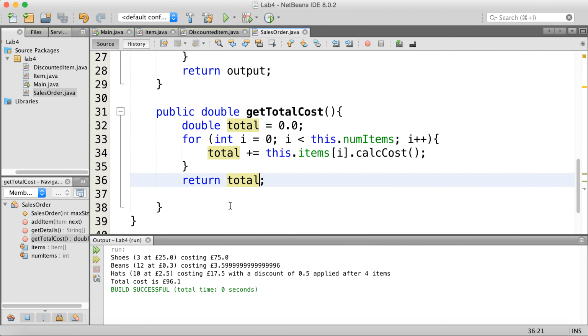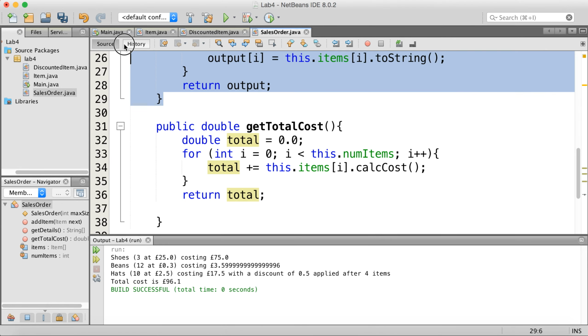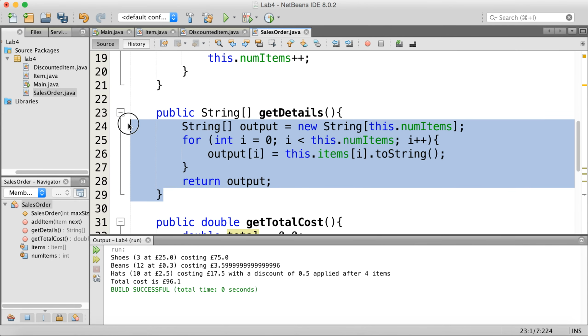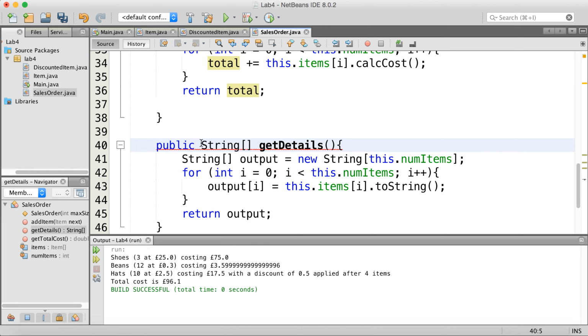The only other thing that you're asked to do, and I haven't got a VAT item here, but I've got discounted item, is just return all of the VAT items, but I'm going to change that and just return the discounted items. I'm going to copy this again because we need the same kind of structure. I'm going to return them all in a string, and what am I going to get?